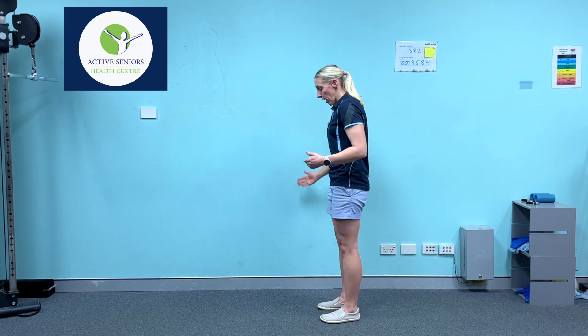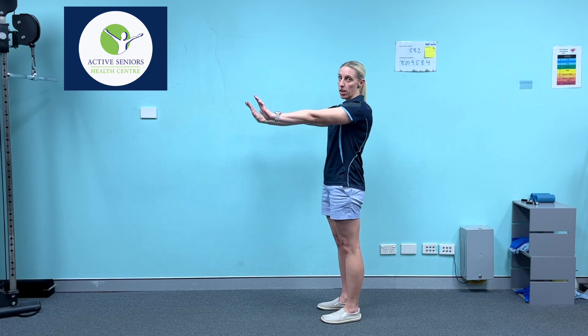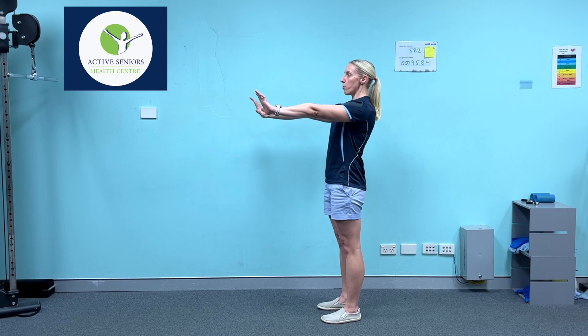Number two, we're going to go to the upper body and we're going to be using a modification of a wall push-up — we're going to do what are called wall push-offs. The setup is exactly the same: standing with feet away from the wall, hands roughly in line with and at the same height as the shoulders. We're going to move into the push-up position and then at the end of the movement actually push off the wall so that we have to catch ourselves again, and that's going to provide some impact for our upper body.